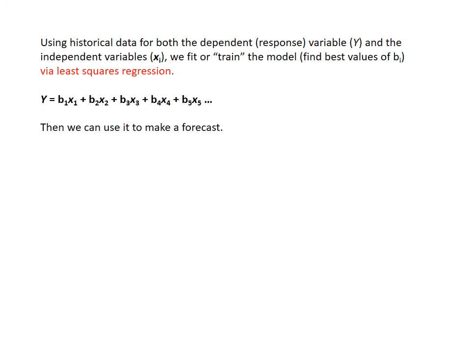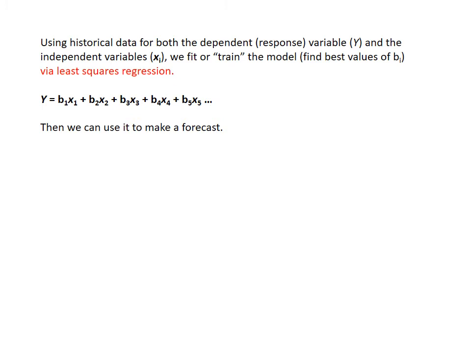Okay, so if we have all this information, the way we fit a regression to it is first by fitting this model, or training the model, to historical data, right? What that means is that we have a historical record of all these X values, all these independent variables. We have a record of weather data and economic data and appliance usage and trends and stuff like that. And on the Y side, we have a record of Y variables, right?